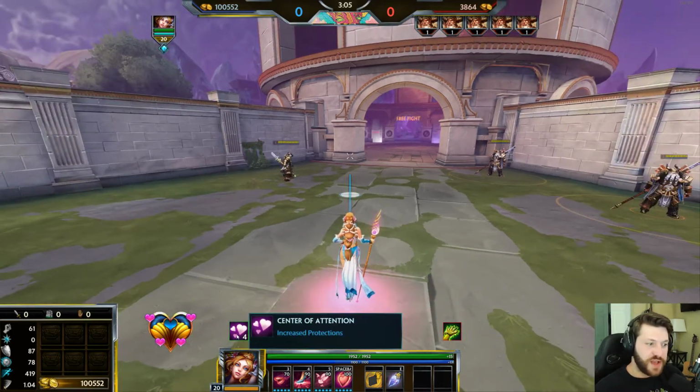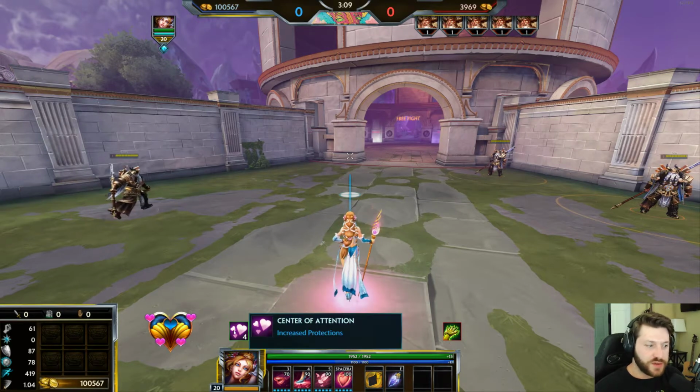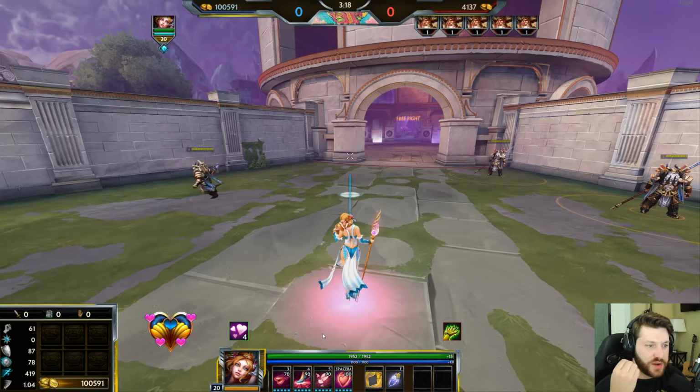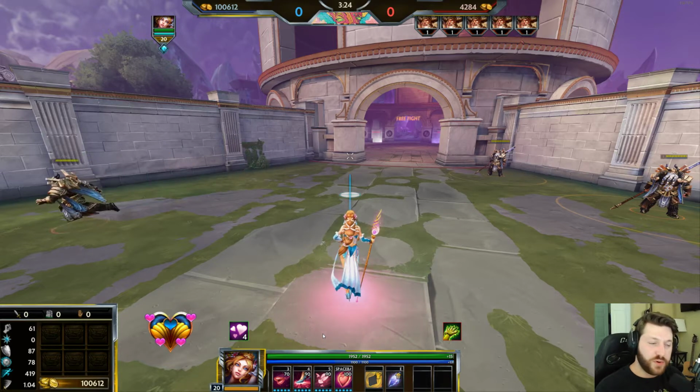Just because of this passive, it's a great way to get some extra protections into it. It works well in a solo lane sort of aspect, and she's great in team fights and as a utility character because of the way her kit works. We're going to get into her kit here in a second, but her kit really shines when you're near other teammates.